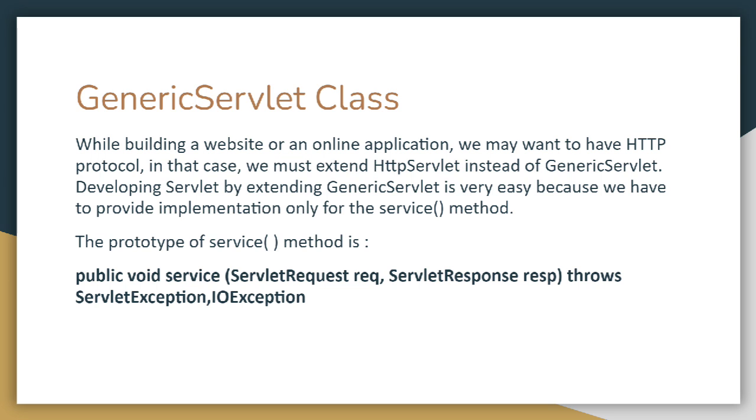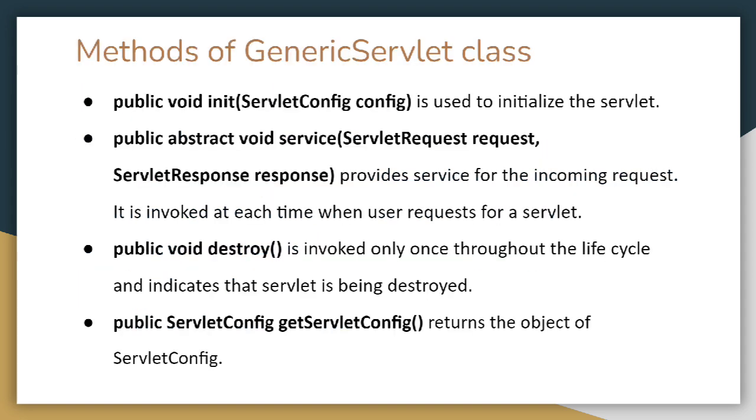While building a website or an online application, we may want to have HTTP protocol. In that case, we must extend HTTP servlet instead of generic servlet. Developing servlet by extending generic servlet is very easy because we have to provide implementation of only the service method, and we can see the syntax of the service method below. Here servlet request is the request that is going to the server, and response is what we get in return.